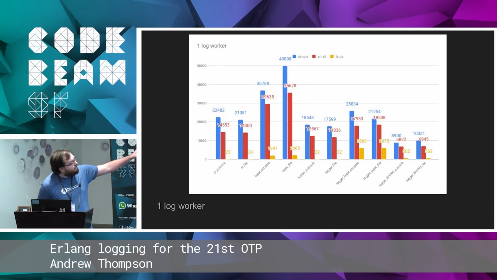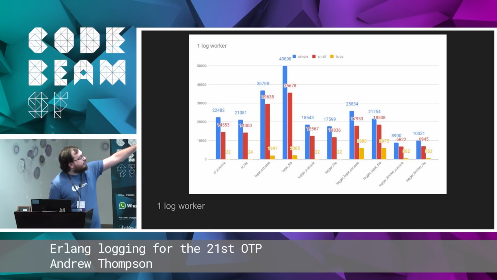And so you see that when the messages are large, and they're not all that large, but when the messages are large, you see that errorlogger and the OTP logger in the default configuration basically grind almost to a halt. Not quite. They do 22 messages a second, which is pretty slow, but they get pretty overloaded. And you'll see that my weird hybrid is actually the best under load here.